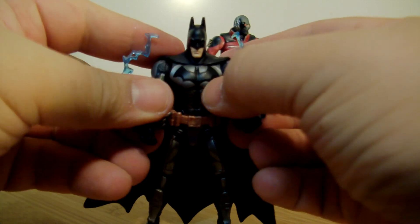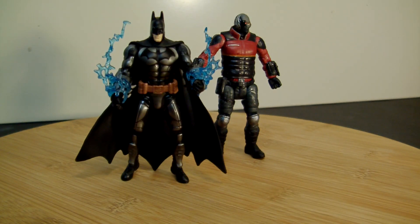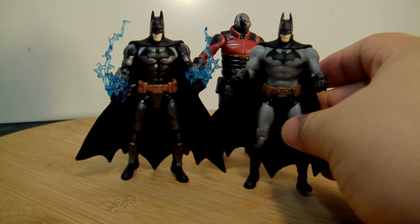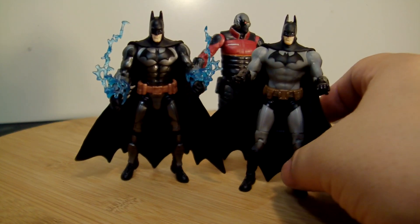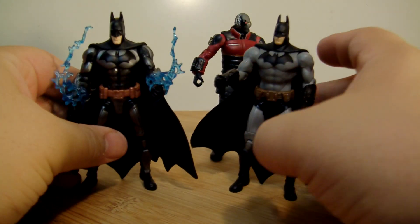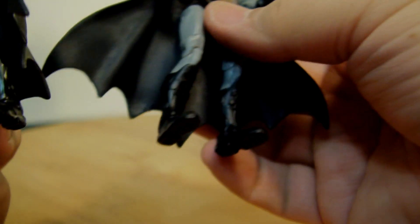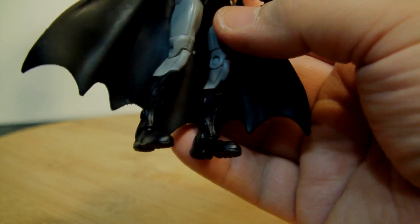Speaking of the first release, he is traditional in terms of the Dark Knight look. So it's the exact same toy — the only difference is they made this one look like armor. That's a big change. Look at the knees and shins alone — they look like shin guards because they're painted. On this other guy they don't, plus they're all black so it just looks like it's part of the boot. The face is the other thing too.